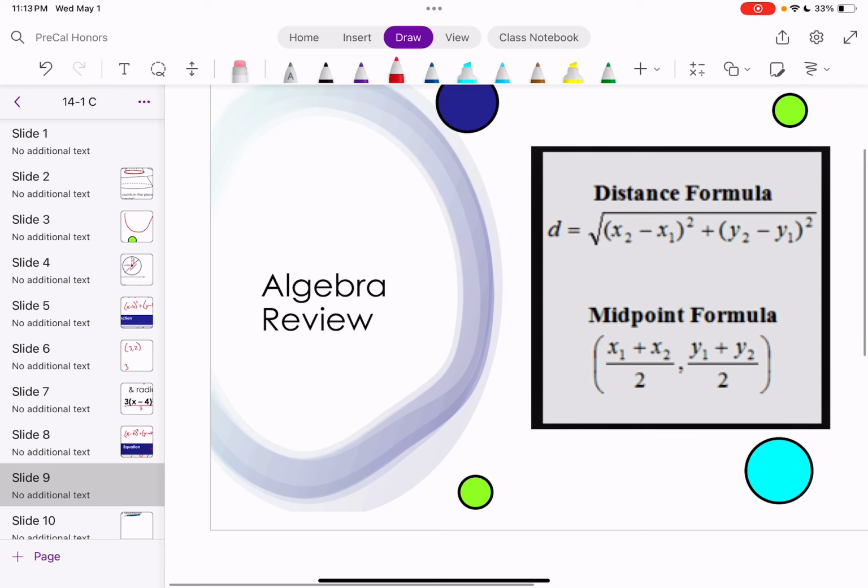On slide 9, we go over the distance formula and we go over the midpoint. Now remember, the midpoint is just finding the average between 2 points that you currently have. Because you are working still with a point, you add both x values and divide by 2, the same way that you would add both y values and divide by 2. Our distance formula is very similar to the equation that we were working with before for a circle, when we did r is equal to the square root of x minus h squared plus y minus k squared.